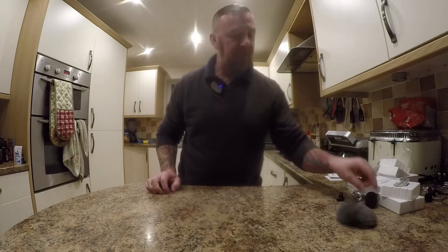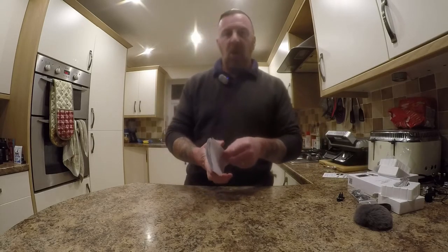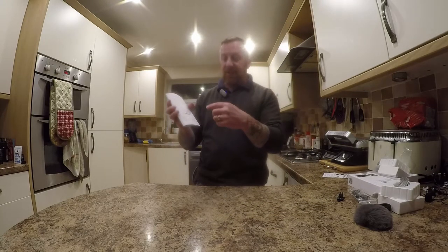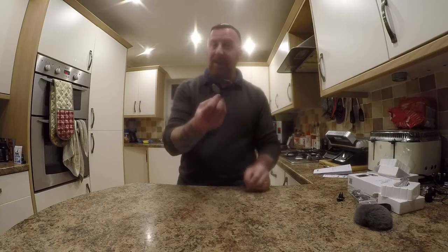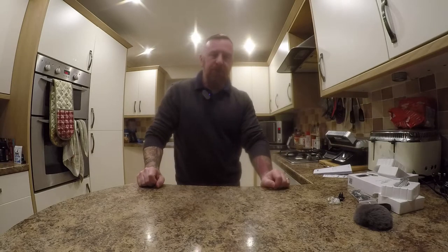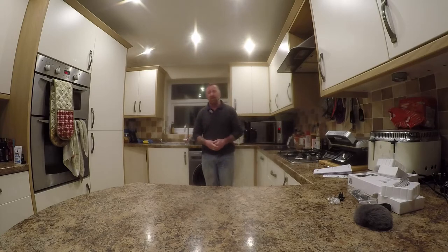I'm not going to put the cat windshield on — it's not fluffy in here and I don't need it. Let's see if you can hear me now. There is a problem I've just noticed: sometimes I get people to hold the camera, and on the back of the GoPro there is a viewing screen — but of course this clamps shut on the back, so there's no viewing screen. This little housing won't fit in any way, shape or form. I could file that down and still clamp it in there. But as I said, I'll probably still use old faithful, which works fine. It didn't take long to charge — I'm happy with that.